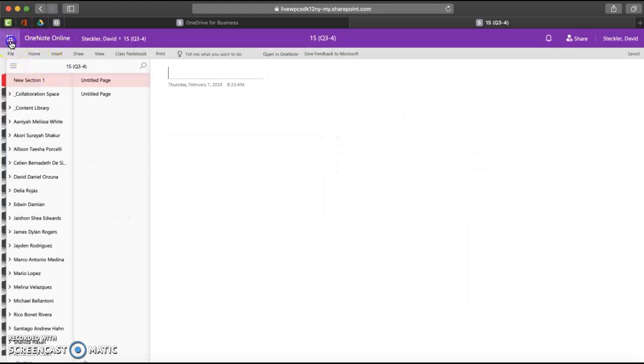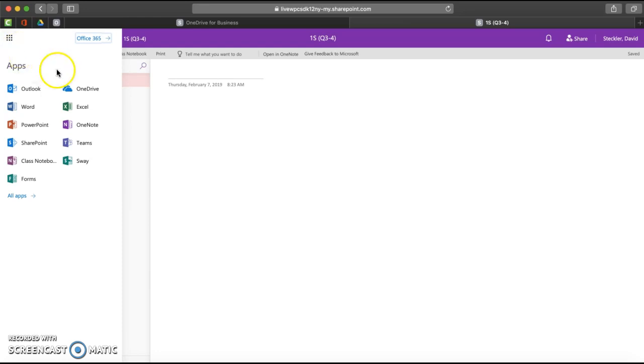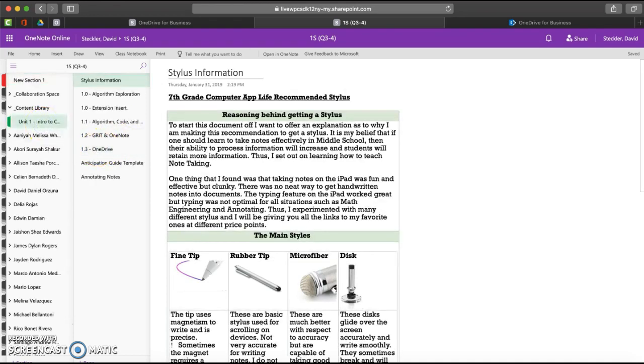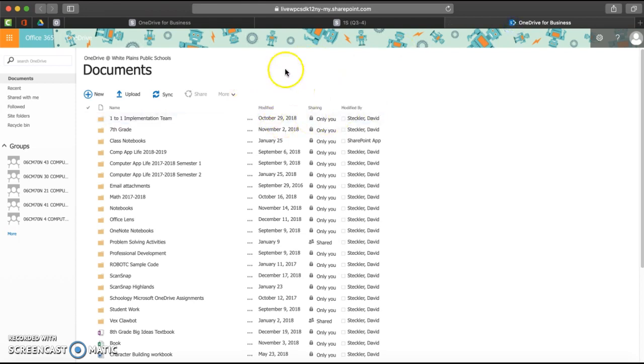So what you can do is open up the app button, the waffle button, and hold down Control and left click on OneNote, or in this case on OneDrive. By holding down Control and left clicking, you'll notice OneDrive opens in a new tab, but we still keep this tab open. So this is a handy shortcut to open up a new tab without replacing our current tab over here. That way when we go into our lesson, which is 1.3 over here for OneDrive, we're going to be able to work in both our OneNote notebook and in OneDrive at the same time.